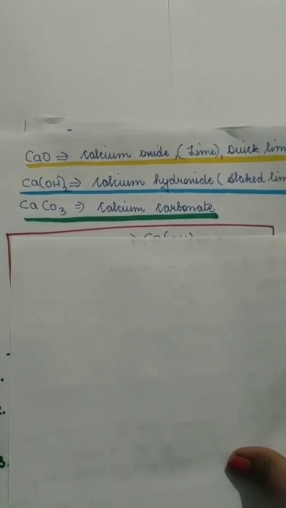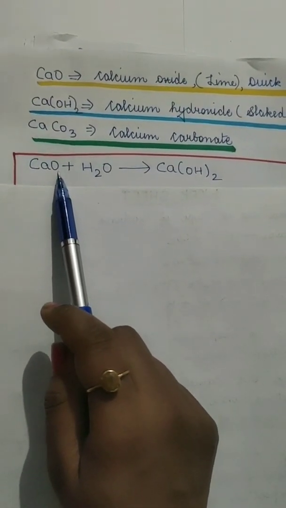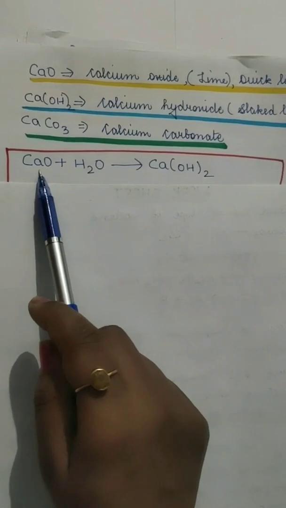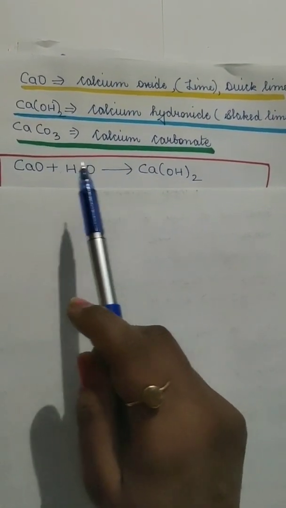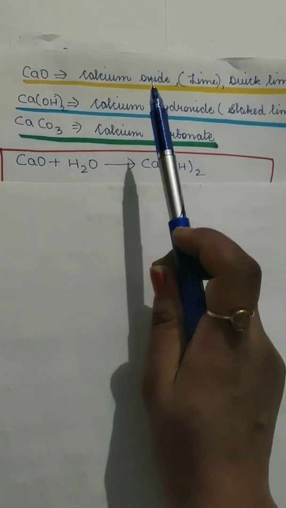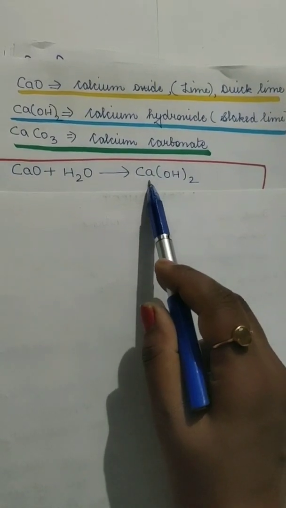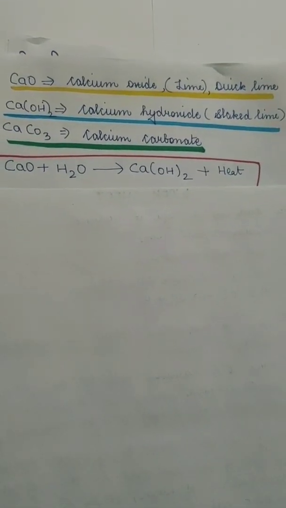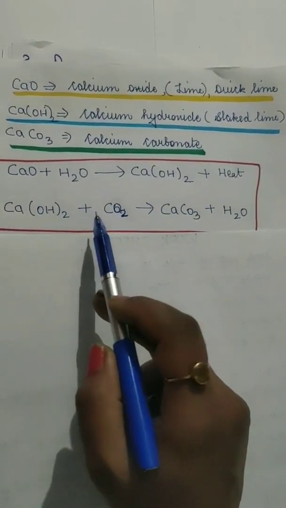Now all these three things are related to each other. How? I'll show you. When we add water, I hope you remember this, it was an example of combination reaction, CaO plus water. When we add water to CaO, it forms a single substance. Heat was released, because if you have CaO, calcium oxide or quicklime powder, in a beaker and add water, then if you touch the walls of the beaker, you will find it very hot because Ca(OH)2, calcium hydroxide, is formed and heat is evolved. So this was an exothermic reaction.